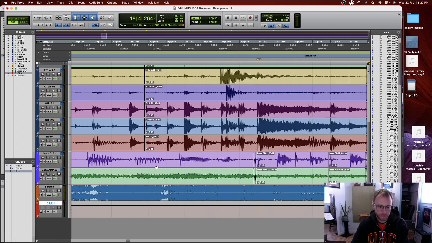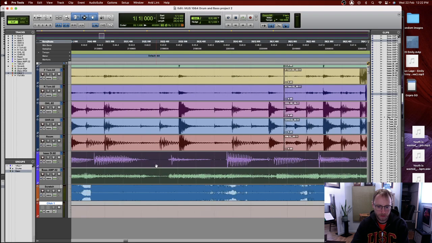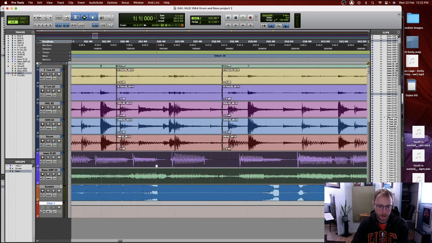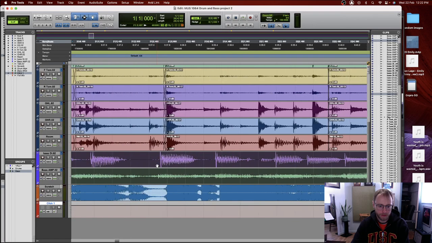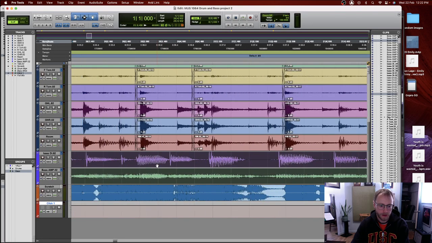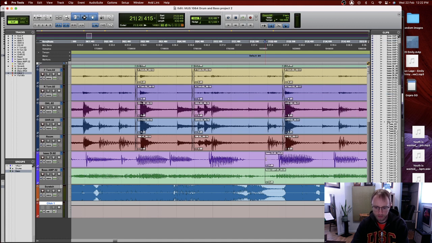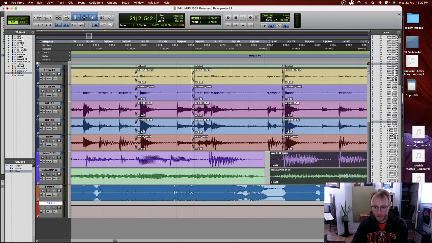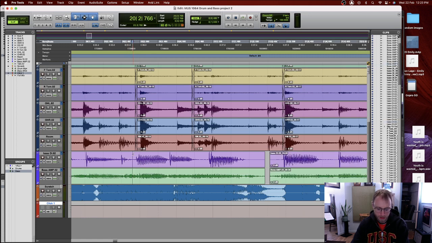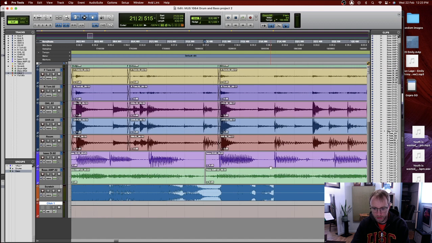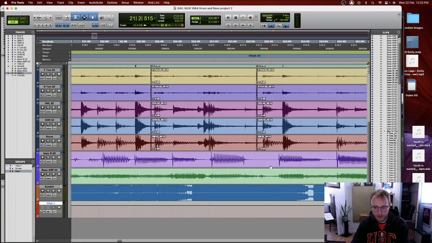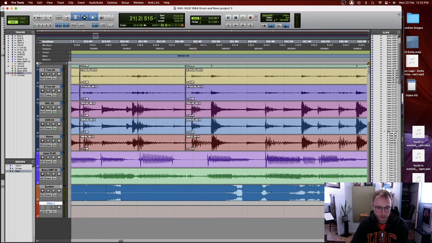Okay, so that changes. Let's take the bass and scooch these back a bit. 'Cause now that we fixed the drums and the drums are on the grid, the bass is now not on the grid. So looks like we got to do a little bit of that. We'll move that around there. Let's do a cut right here. Move that. Mend that with the crossfade. Come on, there we go. Crossfade. Getting there, looking gooder.